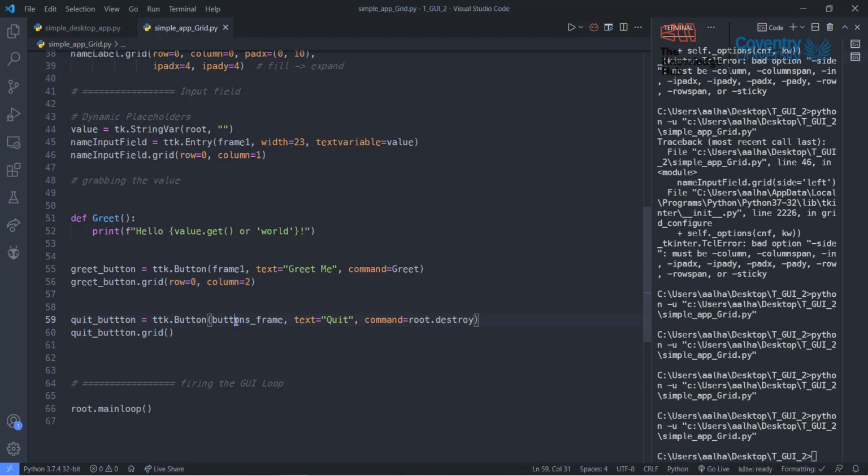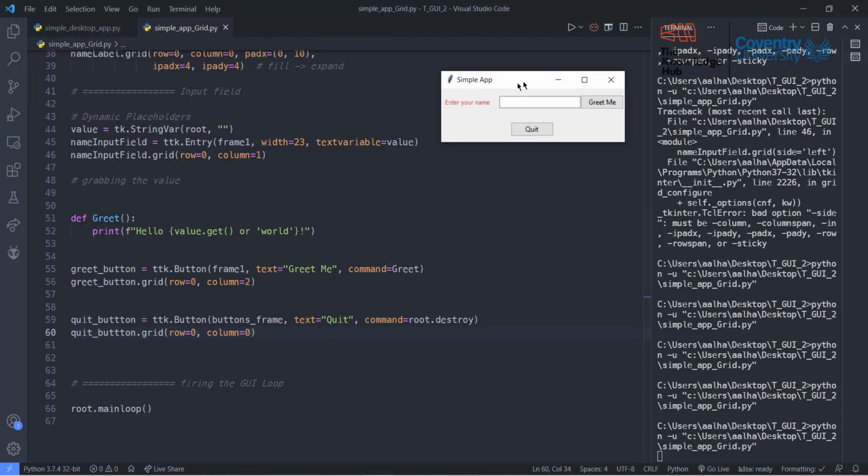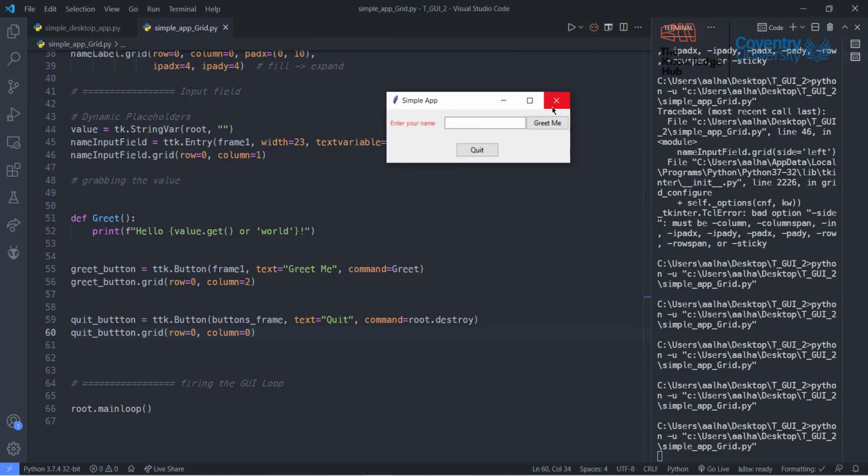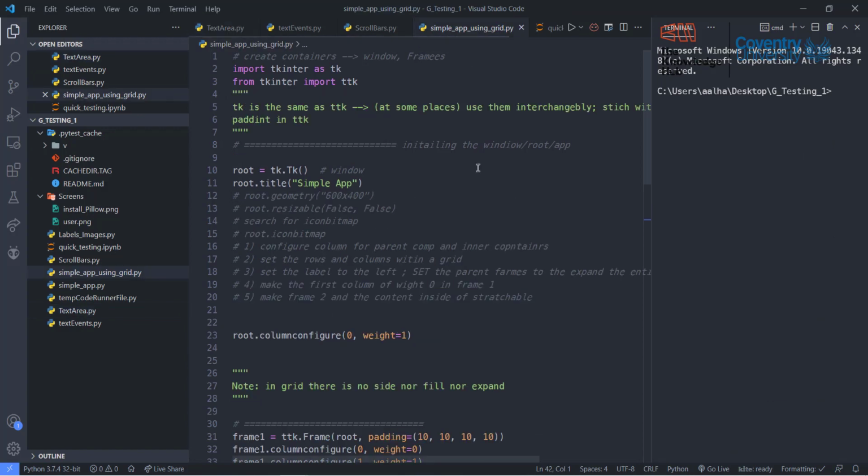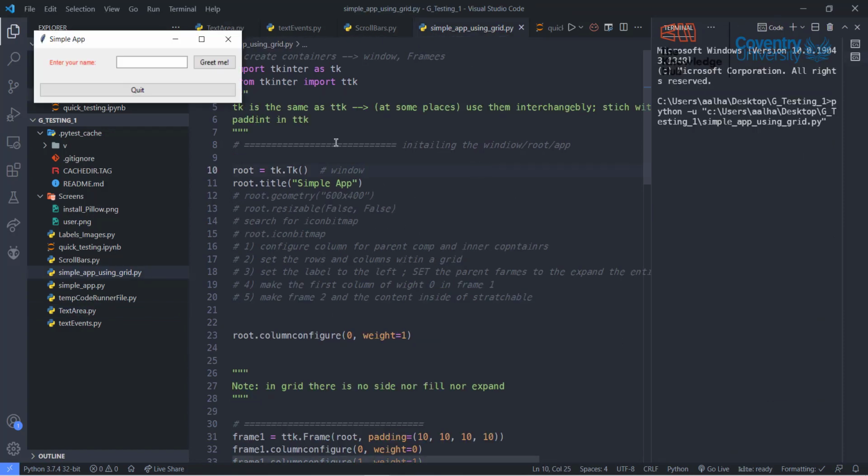Okay, let's continue with the second one. So frame 2, or buttons frame, is going to only have 1 row, and only 1 column, so this is column 0. Okay, so this is the current look of this application, right? One last thing, let me run the sample of the goal that we want to reach.